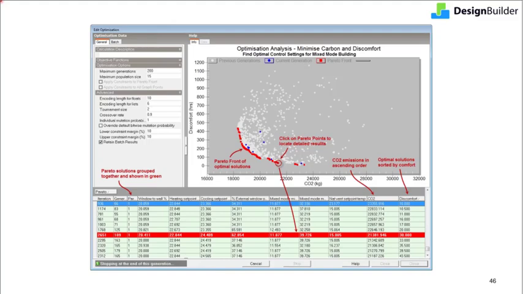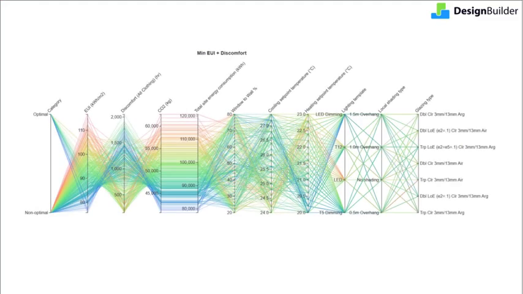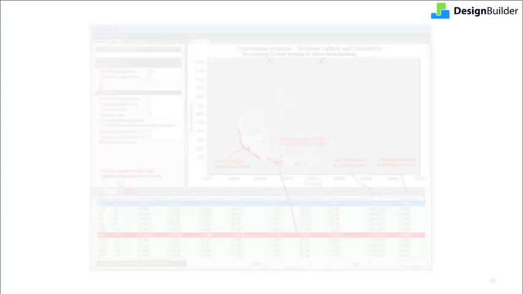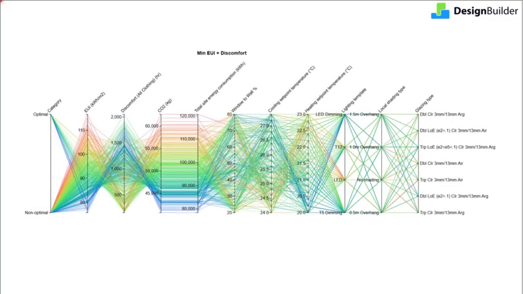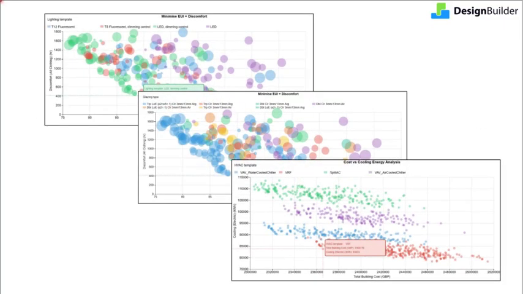Optimization results can be analyzed in different ways. They can be done by using point clouds, which we saw before, or also by using multiple charts, parallel coordinates, and bubble plots.